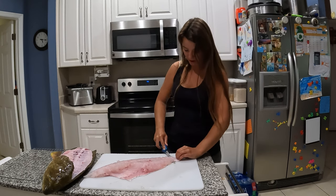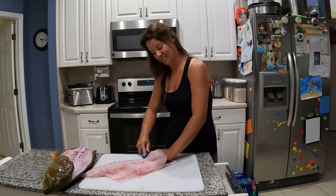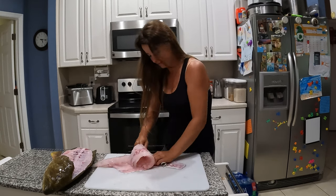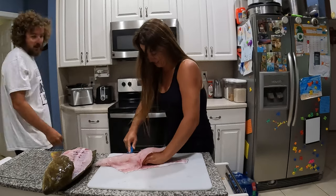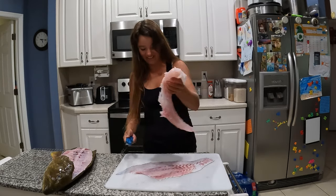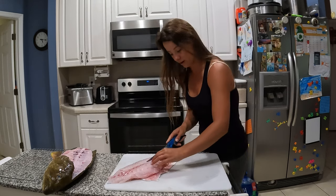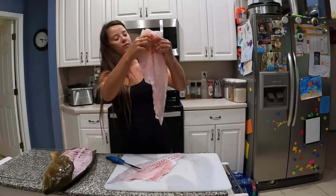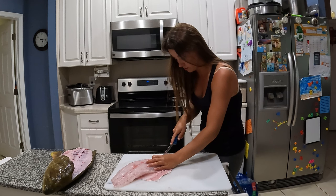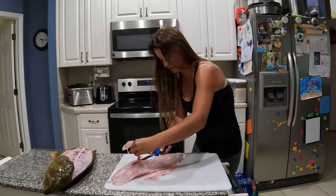You just wanna make yourself like a little handle back here, grab on, angle your knife downward. All right, nice. And they do have the pin bones in the middle, so you want to get those and any little bit of bloodline out of there. I like to run it right through here, where the pin bones are. So take it and just go right along that bloodline on each side, and it does cut out a little bit of meat, but nobody wants those pin bones in there.